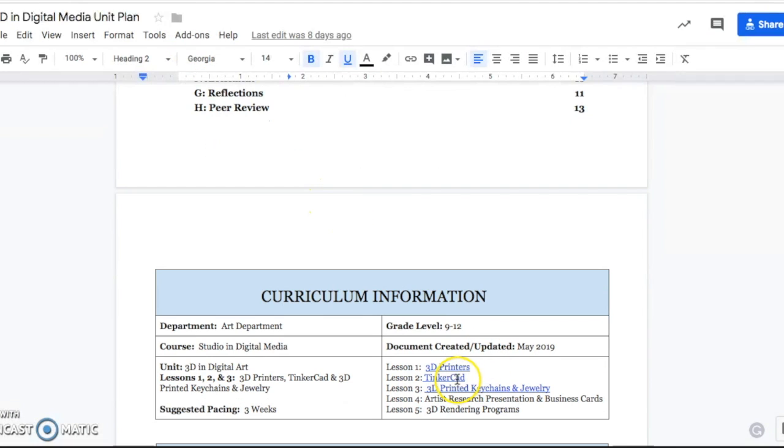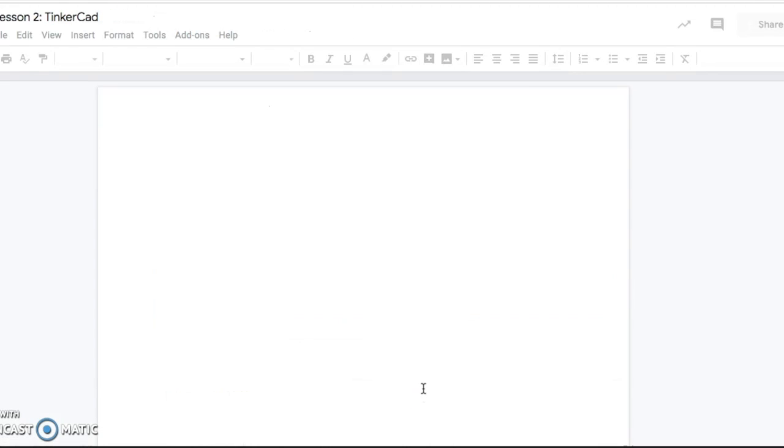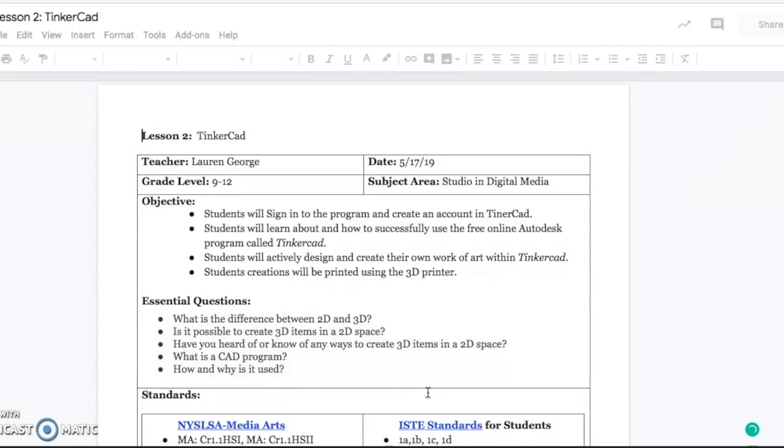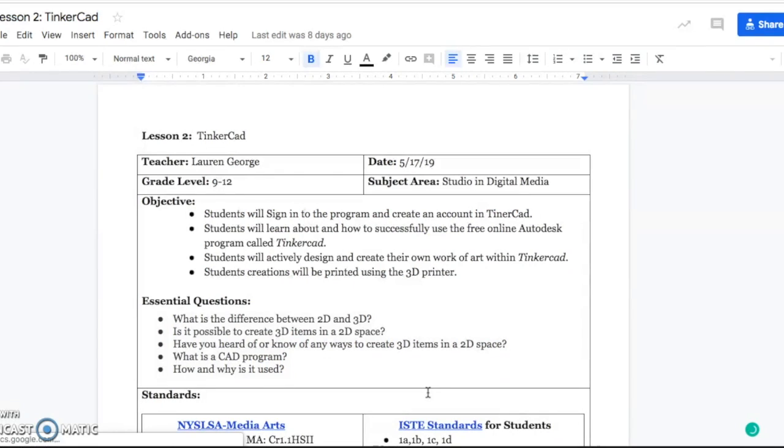All right, so Tinkercad is the second lesson in the unit. Now, what I ended up doing was assigning the Tinkercad program prior to teaching the printers, because with a project-based class like this, beforehand there was another project students were working on, and there were a bunch of kids who were already finished while some others were still working.